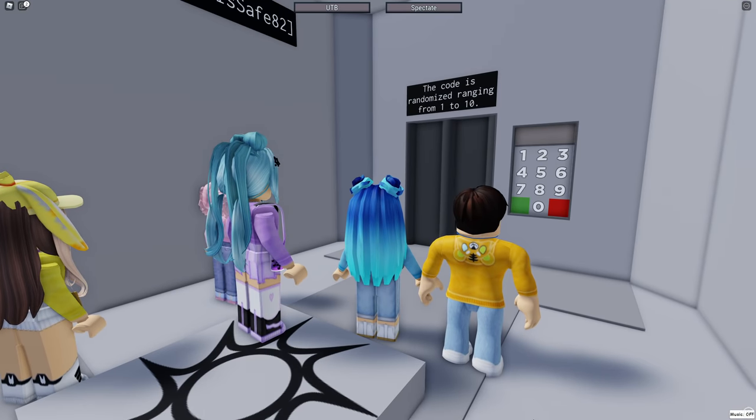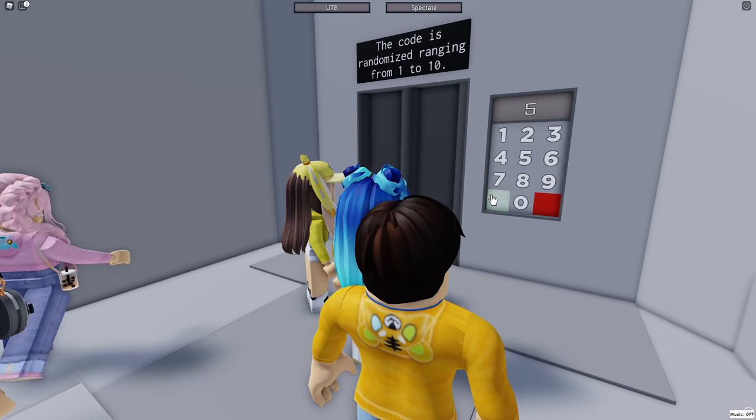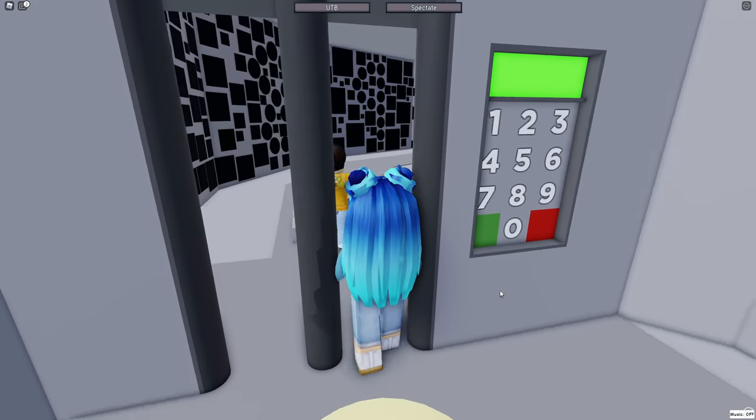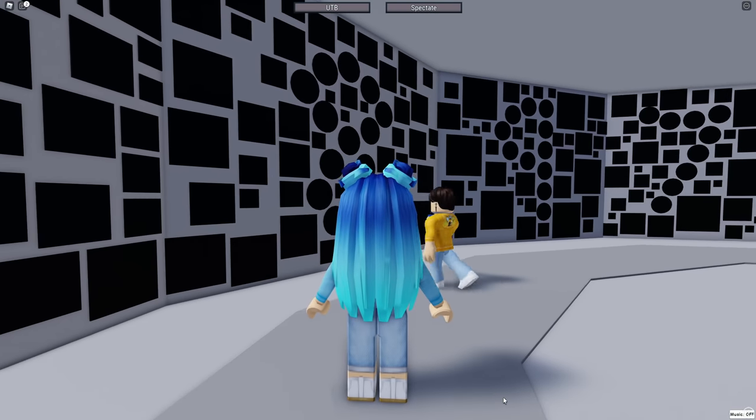The code is randomized ranging from 1 to 10. Well, everyone start guessing. No, that's five. There could be a five. It's five. It's five. No way. Oh, lucky try. Five? What is this?